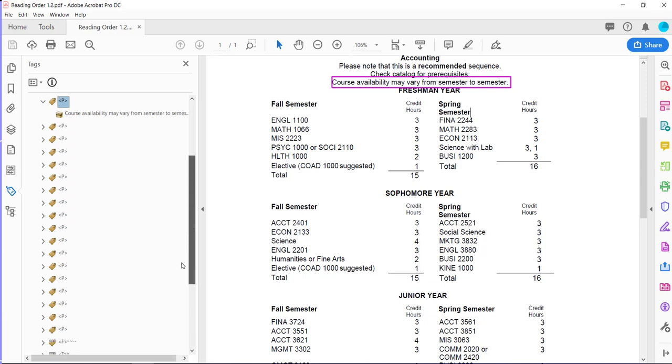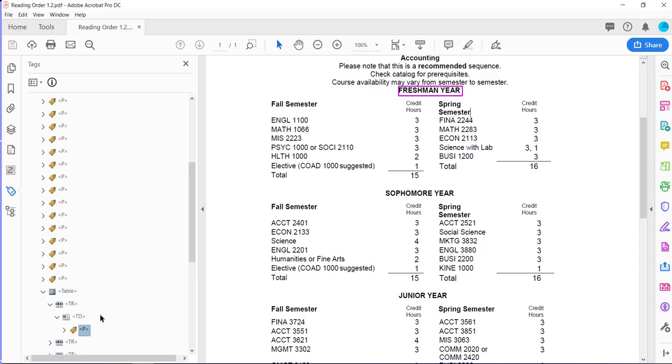So I'm going to have to come down below, and I believe that it got stuck in this table. In the first row should be the paragraph freshman year. Now, to be able to decipher what it is, I'm going to have to open it up so I can actually read it.